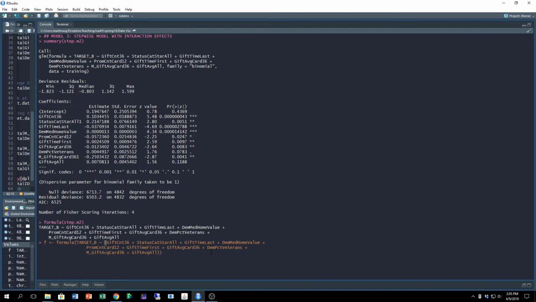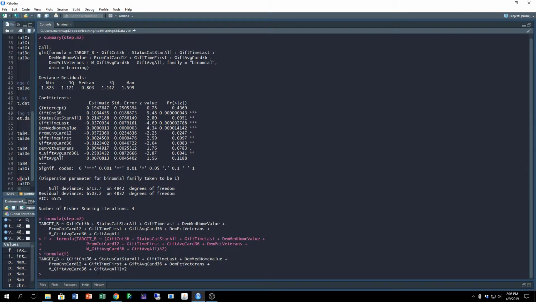And what that would do is create every single one of those interaction effects that we need. So let's do that. So now we have a new formula. We can take a look at it. Formula for F. And that is, again, the same thing that we have done.